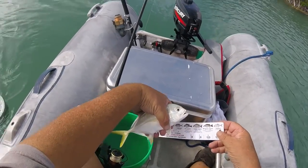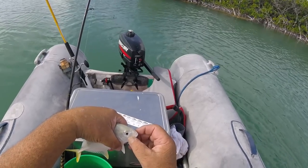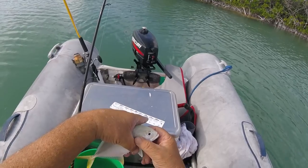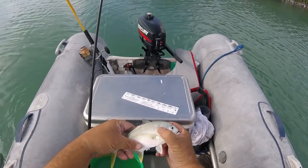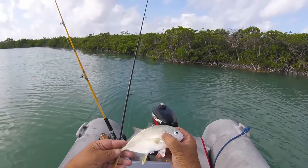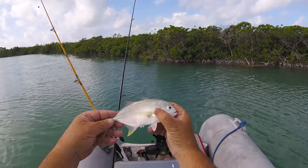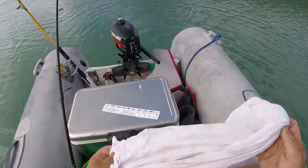Pretty fish. I mean, look at those teeth in there. Don't want to stick my finger in there, but he's got pretty good teeth. He's got a little dot there on his gill. Kind of a pretty fish. He's got little surgeon fish things on his side. Very cool. All right, back in you go. A pompano.